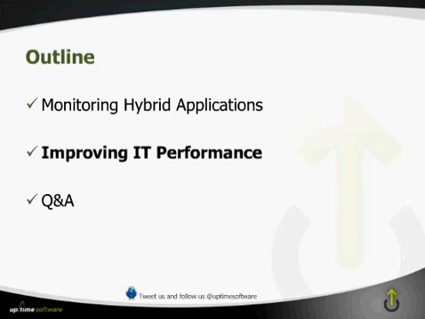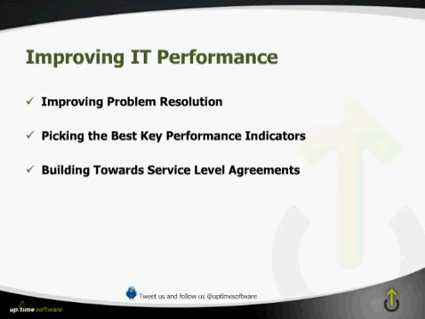All right, so the second big piece that we worked with Sam on was all about improving his IT performance and really improving the perception of IT's performance in his environment. And we talked to him about 3 specific things. So the first was all about improving their problem resolution. So Sam was faced through his migration with an ever-mounting number of outages and incidents that need to be looked into, and they didn't really have an effective way of resolving those issues quickly.